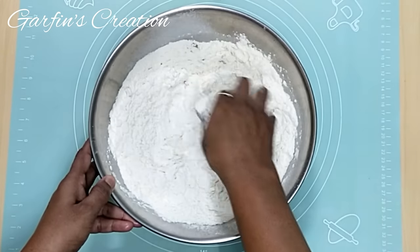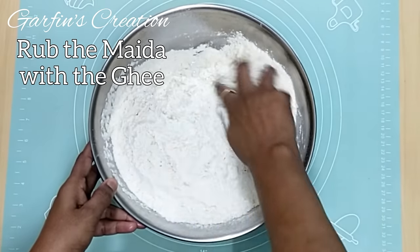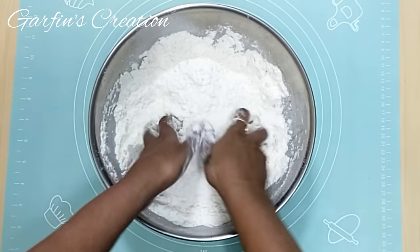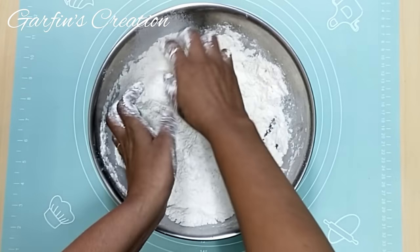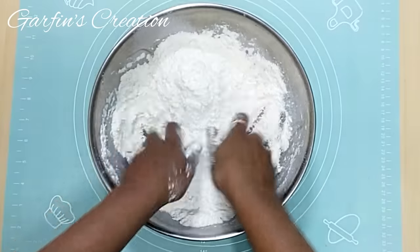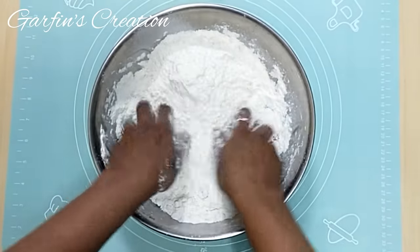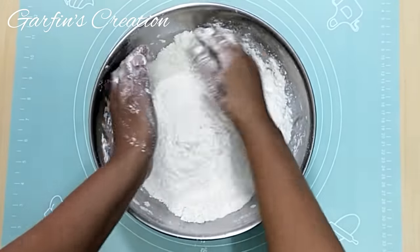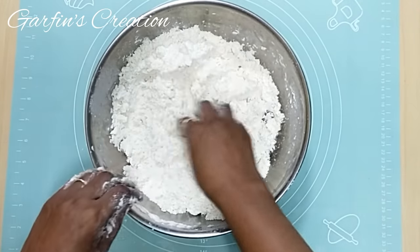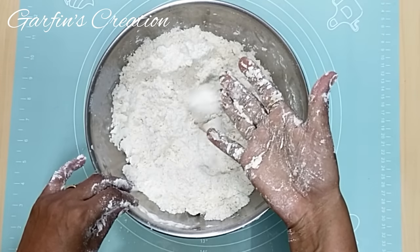We will rub the ghee into the flour so we get a nice sand-like texture. You can use both your hands and rub the ghee and the maida together. By doing so, all the maida will be coated with the ghee. This will add flakiness to the puffs. This may take a little time, but just make sure the maida is well rubbed with the ghee. And you can stop when you press the flour in your hands and it holds its shape.